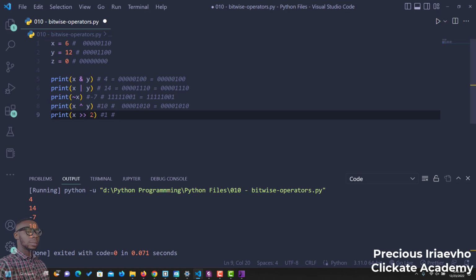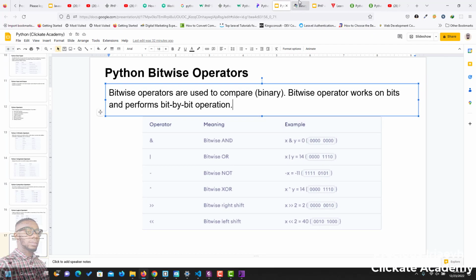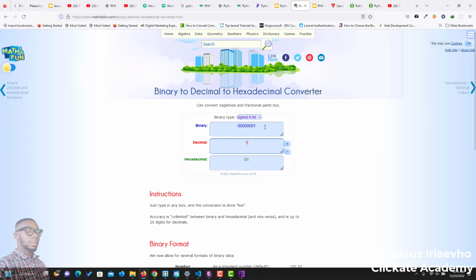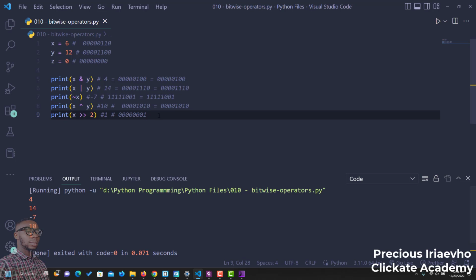So shift right. When you want to shift this X right, remember what we have here. To shift it by 2 bits to the right, you start by adding characters to the left. So let me copy it here and drop it here. Since it is shift right, we will add 2 zeros on the left, 0, 0, and delete what we have here. Now let's check it online. So let's check for 1 online. And as you can see, it's similar to what I have here, 0001.